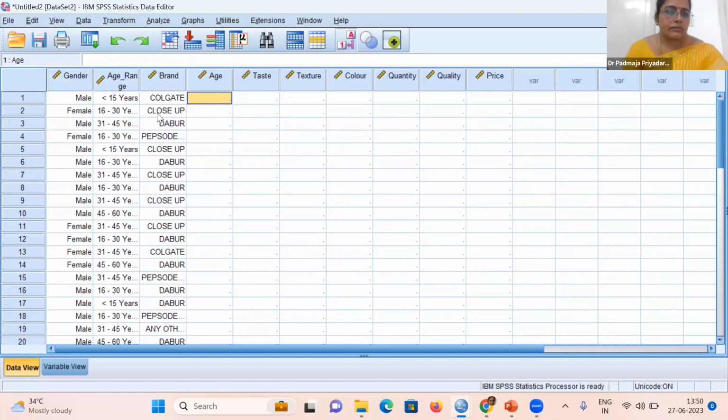Now the age: this is the range, this is the proper age. For me to explain, I'm putting both. So less than 15 means it can be 13, 16 to 18, 31 to 30, 33, 19, 12. I'm taking this column and based on it, I'm filling 25, 27, 39, 19. If it's a bit fast, you can tell me, I can slow down.